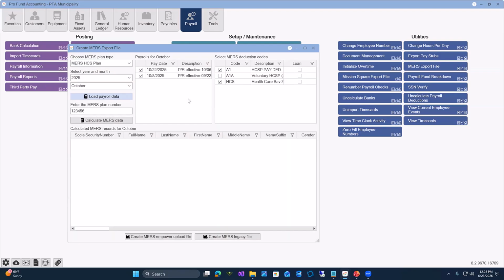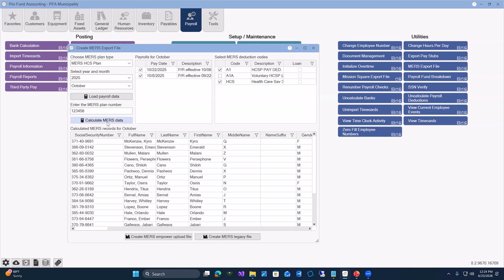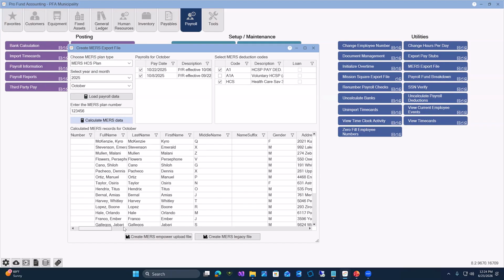Load the payroll data. If you do this once a month, then you select both payrolls, select what deduction codes you want to have calculated, and click calculate. And it'll calculate the MERS data and it'll appear in this list.